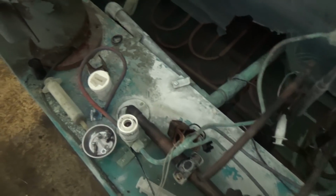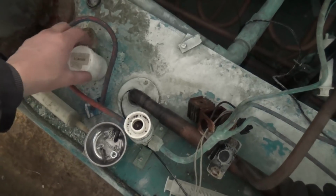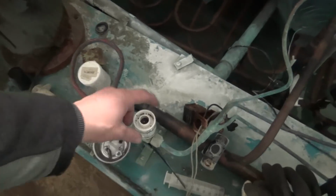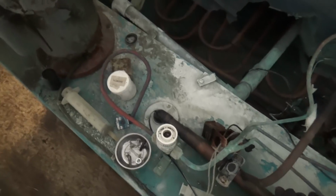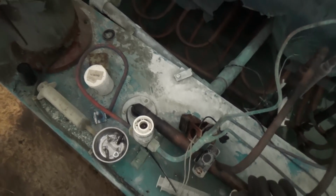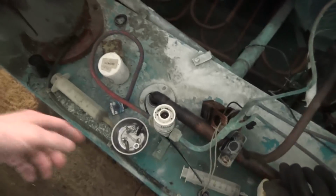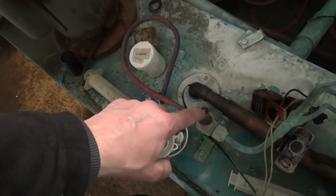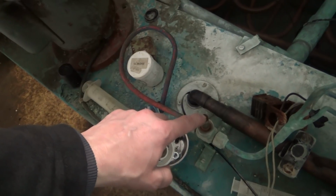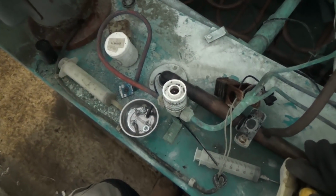It's been running for a good 10 minutes while I've been hunting about, seeing what I've got. I actually found a spare coil. Usually I put Danfoss stuff on there, but I did have a 3/8 brazing solenoid valve, so I was going to change just the coil, but then I thought where that bolts, the screw snapped off, I won't, unless I put cable ties around it. It's a bit of a bodge.